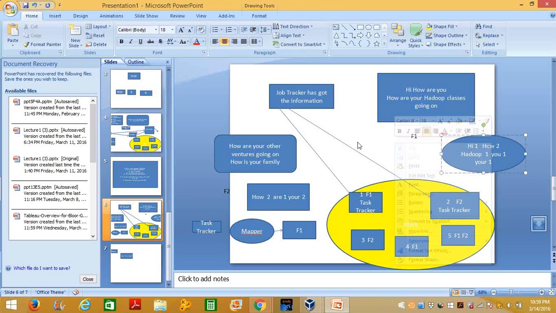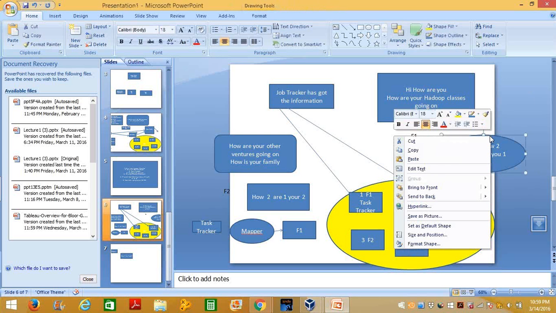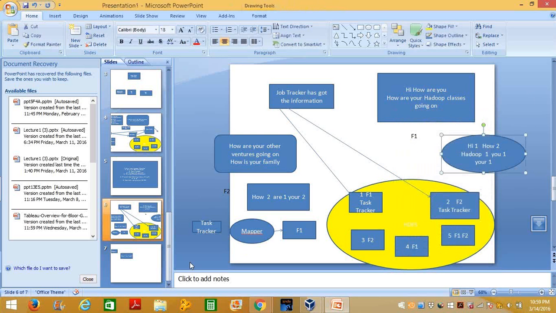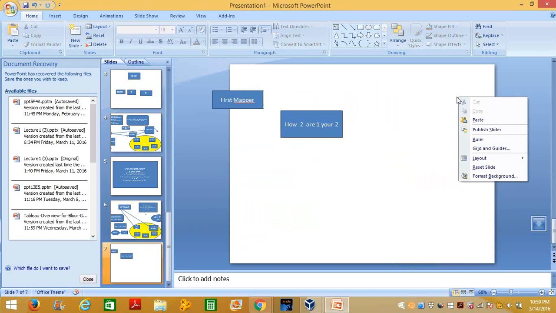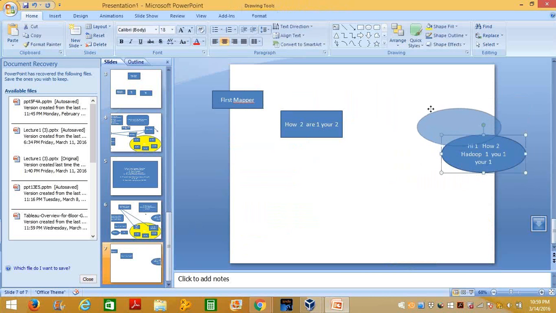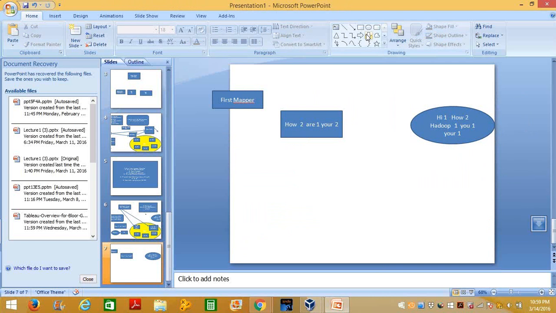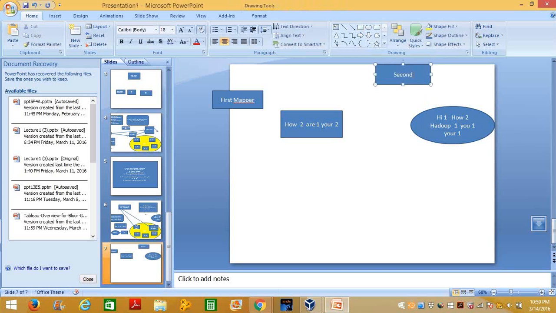In this one you're going to have high is 1, how is 2, and then Hadoop is 1, and then you is 1 and your is 1. This is the information. So assume that this is the mapper.